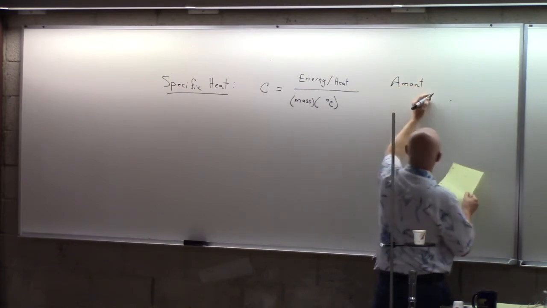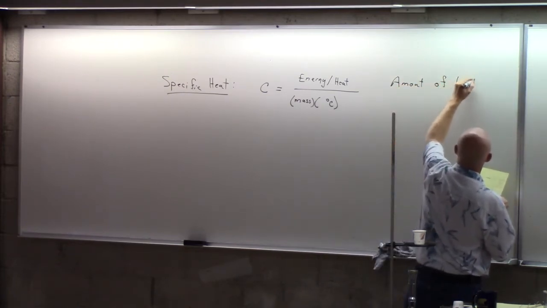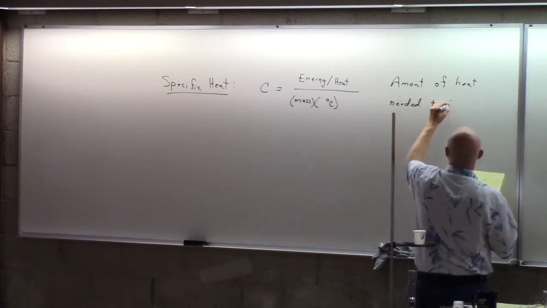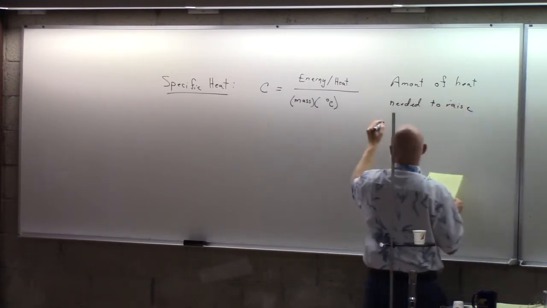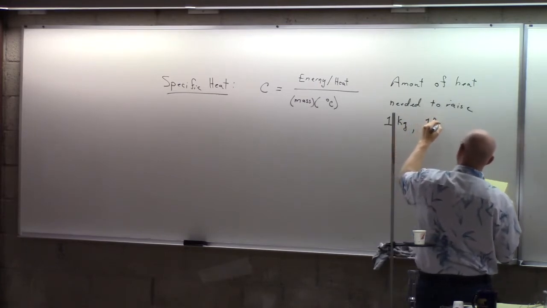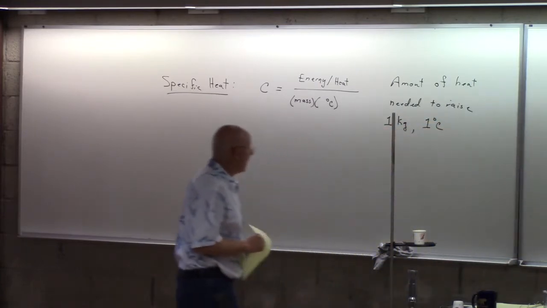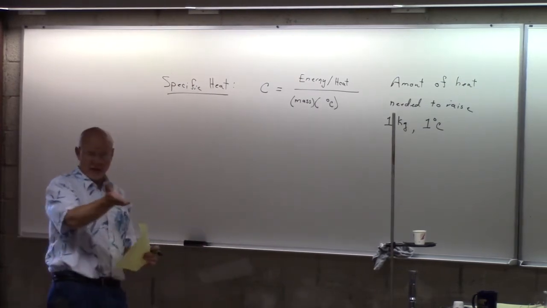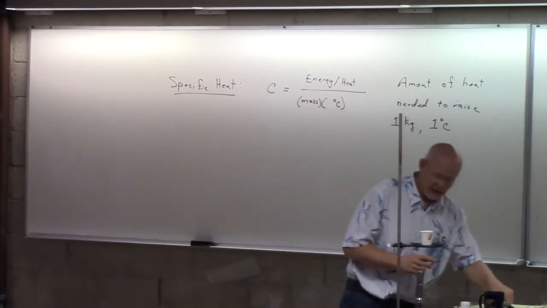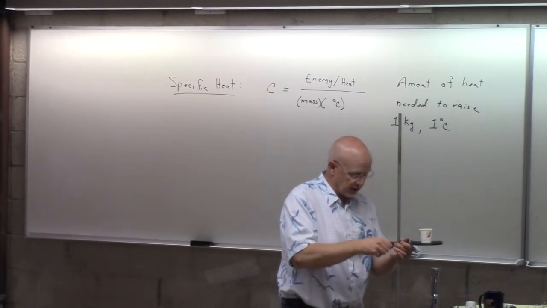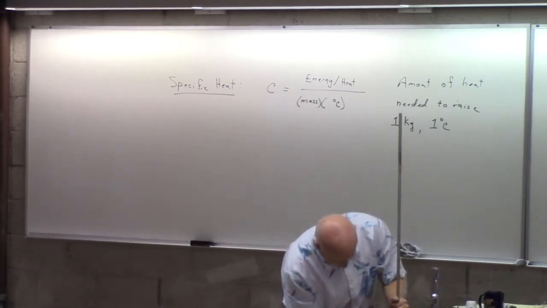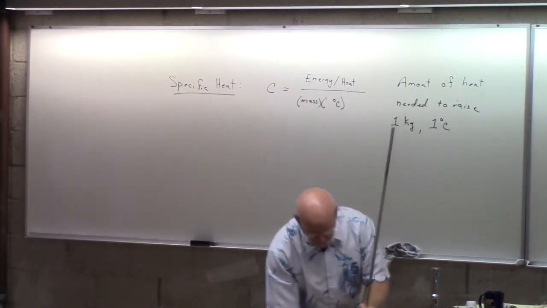Your author says in words, the amount of heat needed to raise 1, and he uses kilogram in his table. And sometimes people use per gram, and that's what we did in the lab. And some use kilograms. And your author is going to use kilograms. Let me remove this for a few moments till we need it, so it doesn't block your view.